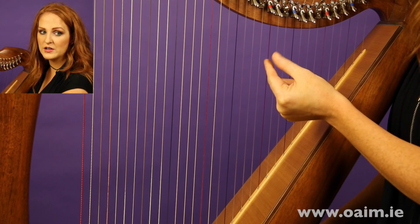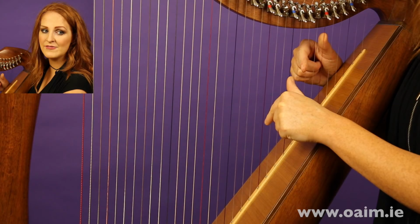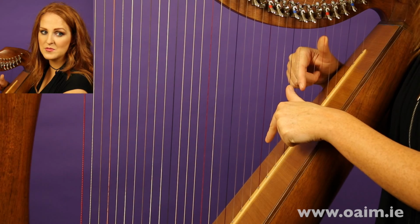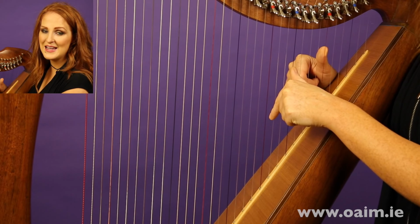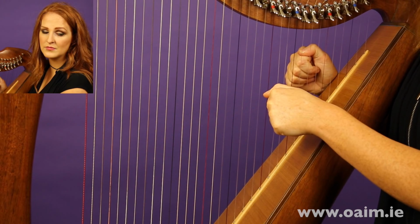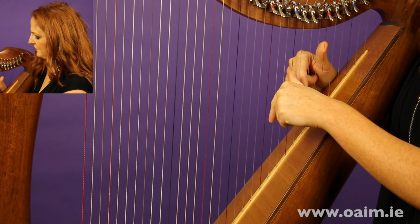So it's just 2 fingers, F and D, C and A. C, A, F, D. Okay, so I'm only putting my fingers like this so you can see them, but we do want them a little closer together. So we're going to pluck down C, A, F, D. And again, we followed through. Let's try that one more time.